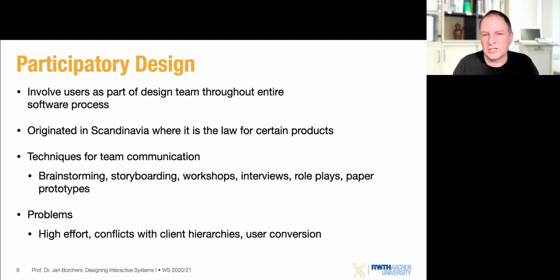Right? After a while, this user representative who's part of your design team has seen so many ideas go by and knows so much about the hard thinking and the reasoning about certain decisions, that he will no longer be ready to just wipe them off the table because they don't make sense for him as a user. So that user conversion is a bit of a challenge there. It's a bit like the Stockholm syndrome, where hostages start expressing empathy towards their captors.